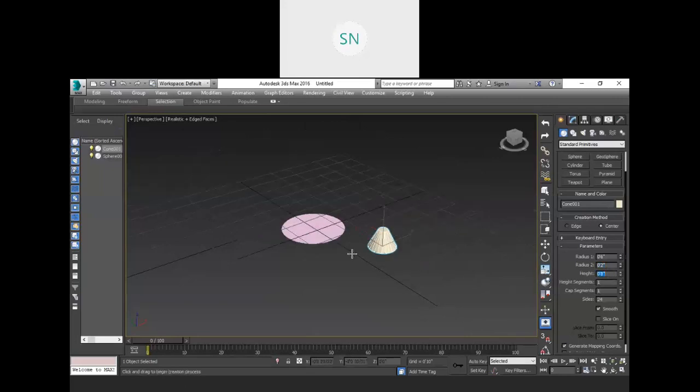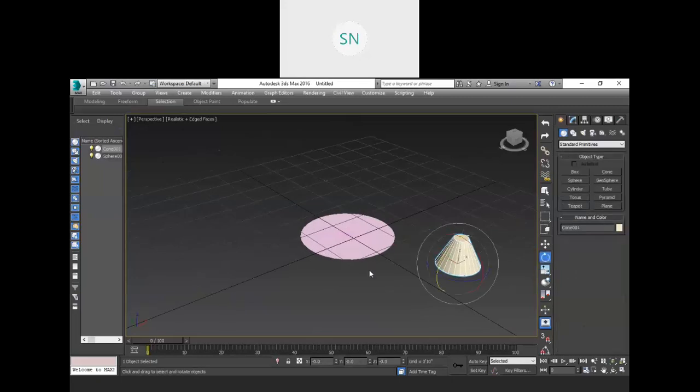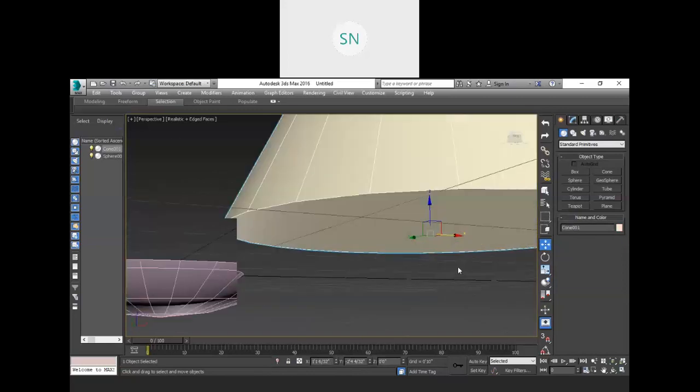And now always create and always assemble all your objects at the origin. So first of all, select this, go to move and place it at the origin. So now this object is at the origin. Select this. Our pivot point of this object is over here.